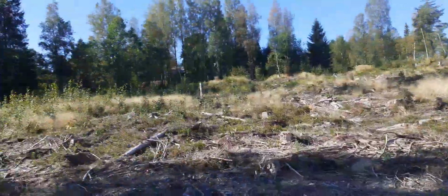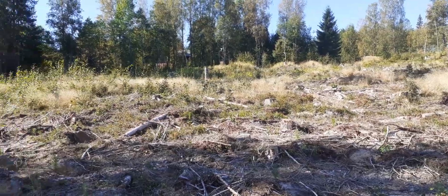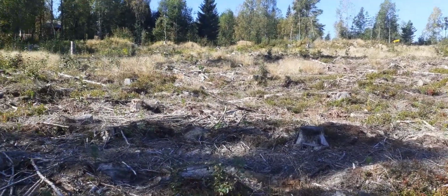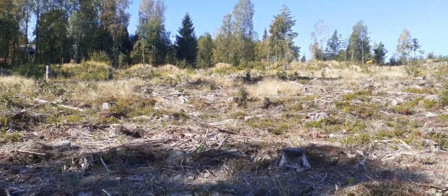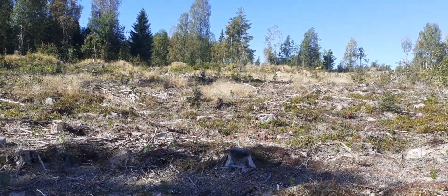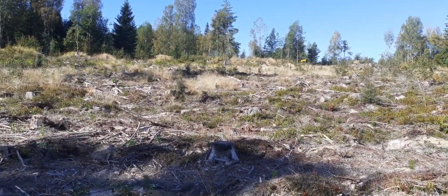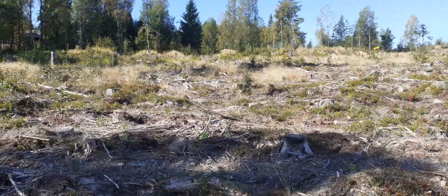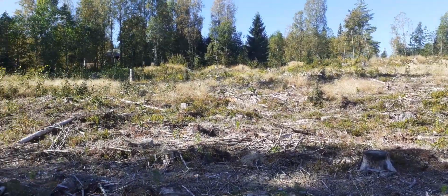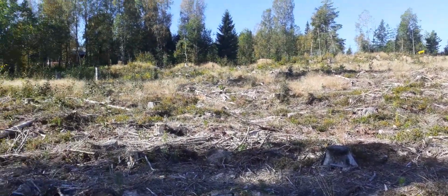Another issue with all that regrowth, the natural regrowth from seed bank, is that presumably those overwhelmingly broadleaf trees will get in the way of the pines. It used to be so that, I hope you can still hear me, these broadleaves were sprayed, or that the area was sprayed as a whole with a pesticide or a herbicide which targets only broadleaf trees but leaves the pines and the spruces intact. I'm not sure if that still happens, or if a team of people goes in and whacks the broadleaves and takes them out.